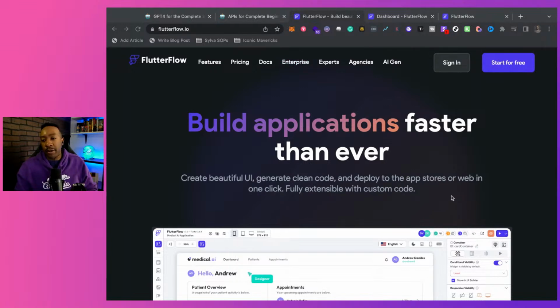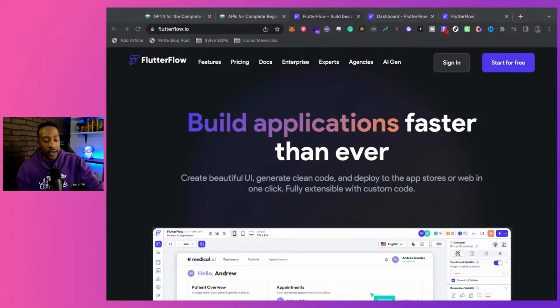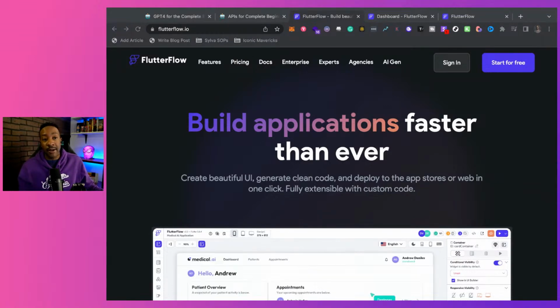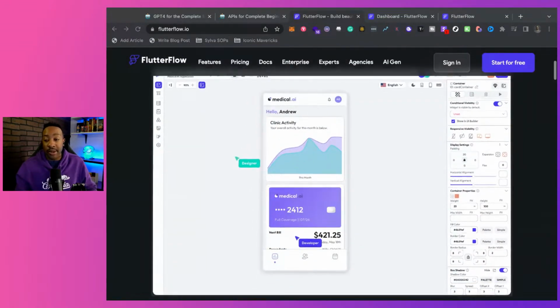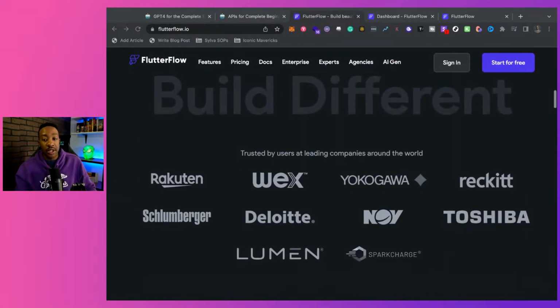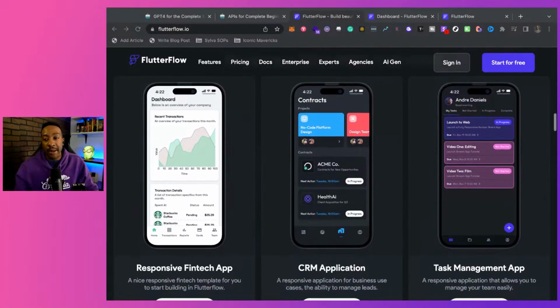For the most part with Flutterflow, I would say if you're trying to have a great experience on mobile, that's what Flutterflow is really proficient at. You can create web pages with Flutterflow right now, but that is a newer thing. They really accelerate with the mobile experience and to really have a mobile app that is going to be native. That's why I would be using Flutterflow. Again, you could use it for websites, but they excel at creating mobile apps and all those things.